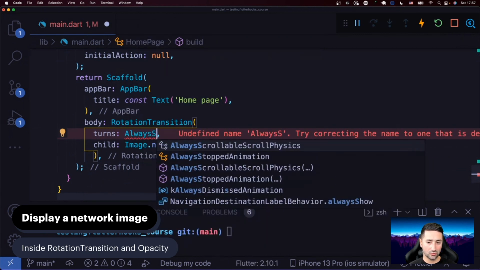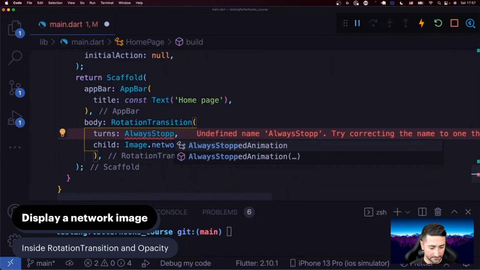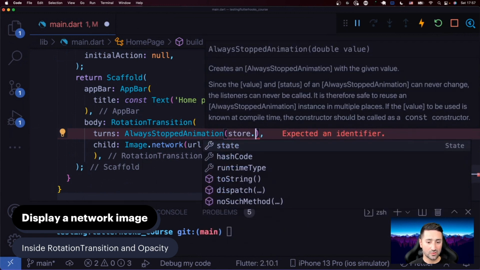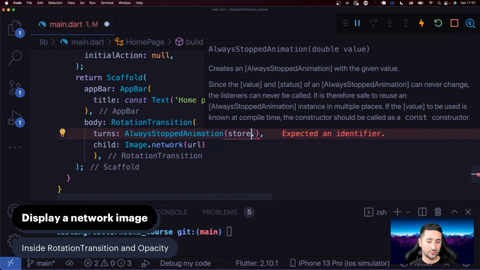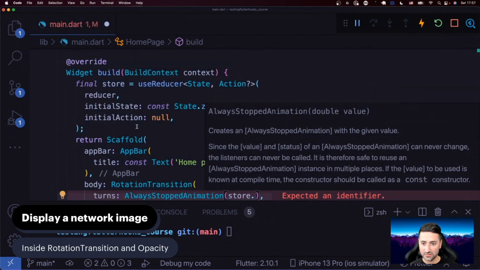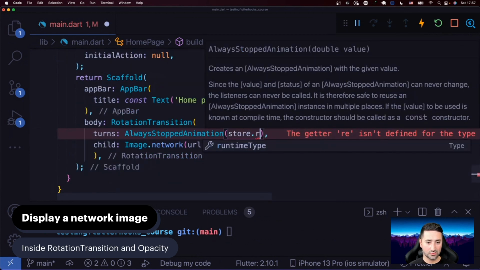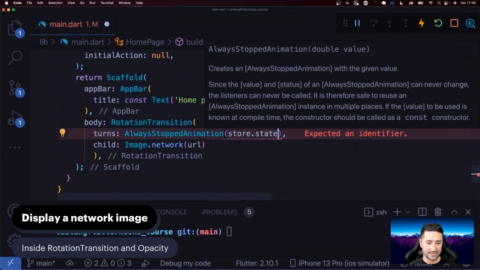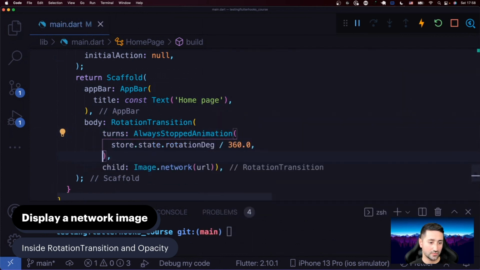So we're going to use always stopped animation in here, okay? And the value for this is actually going to be our store's. So we're going to read this current state from our store. So, and we call it store, yeah. So we're going to say store, and we're going to use its, let's see what it has. It has a state, and then it has the rotation degrees, and we're going to divide that by 360 degrees to get our radians. Okay, so that's really good.